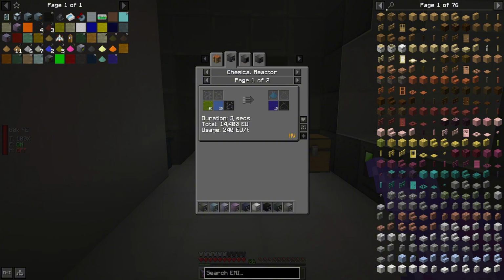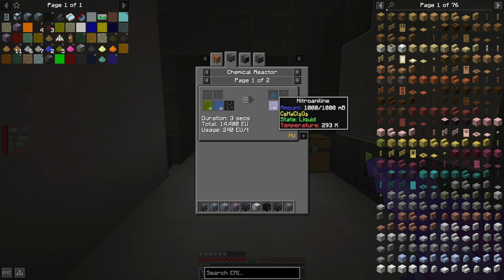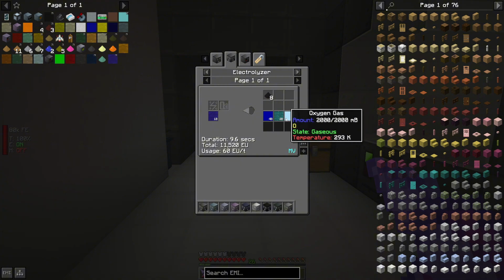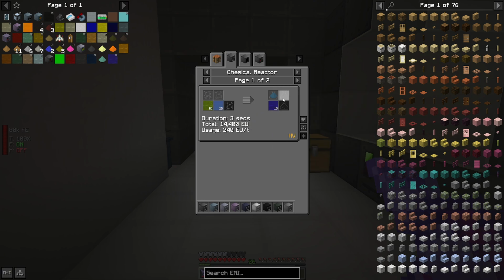Now this, oh, okay, 3 seconds, not 240. I was like, oh god, no. Right, no, so we should have this fluid already in a fluid cell formatted. So I think we can just process this into the chlorine, oxygen, and carbon if we want to. But yeah, so just got to get this going.